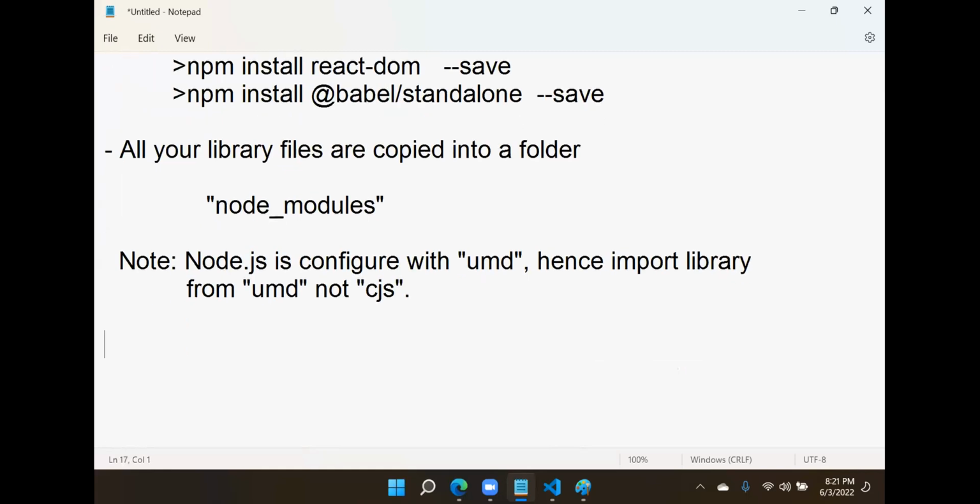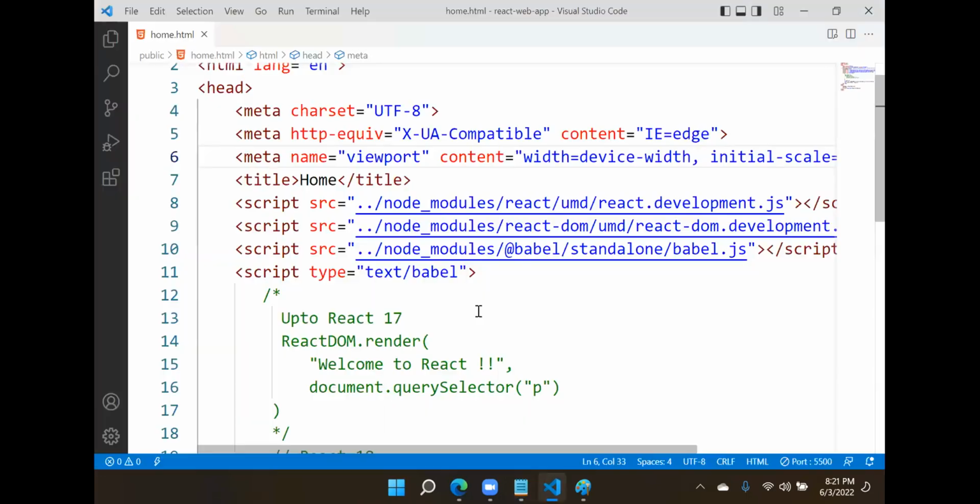That is what you have to do. That means everything is the same, yesterday's project, everything is the same. Only one change we have to do in home.html. In home.html, we have to remove the CDN links and put these script files. This is the code. Let me copy this code.